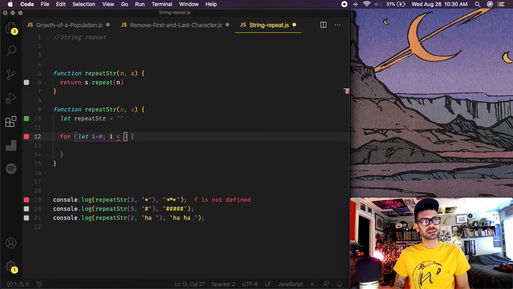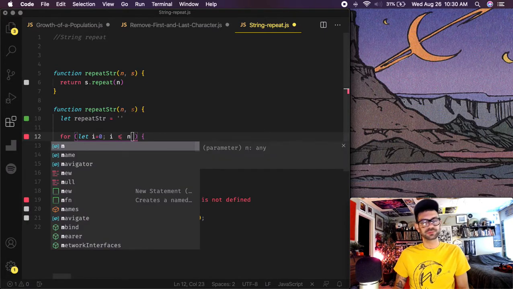While i is less than or equal to n, then we want to i plus plus.